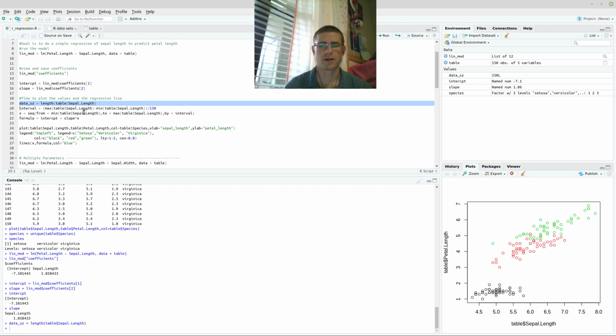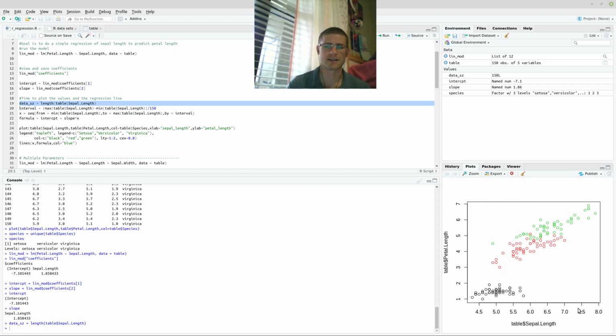The reason we're going to create an interval is because we're going to draw a line over this plot. But the problem with the line is it's going to have an x value of 150 points. And then there's going to be a y value. It's going to be the right line, but the problem is it won't be overlaid onto this well because it's going to go from 1 to 150, whereas our sepal length right now goes from roughly 4 to 8. So it's not going to line up.